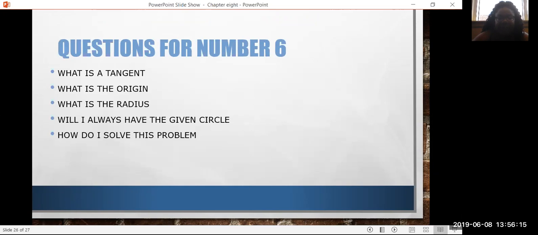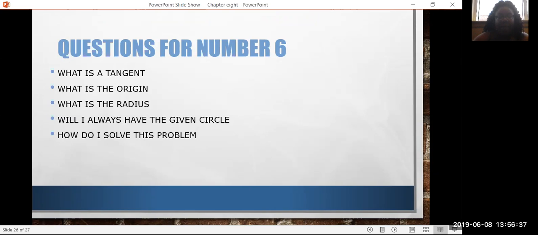So as you're going to see in the next slide, most of my questions are kind of just getting the background knowledge. So for an example, my first question is, what is a tangent? And I said that the tangent is a straight line that touches the curve but doesn't go past that point. Always remember the very ending and never goes past that point. What is the origin? The origin is the starting point. And then the radius is the straight line from the center of the circumference of a circle.